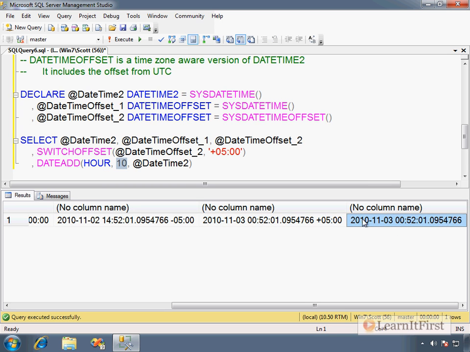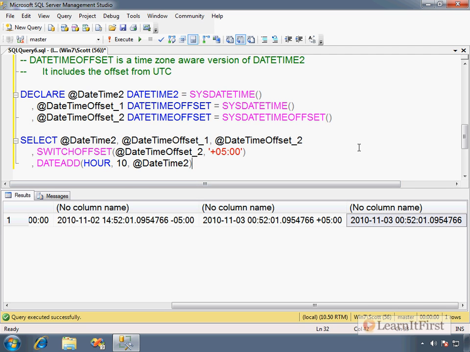We don't get the time zone offset. But the trick with this one is that I had to know to count to 10. And you saw me mess it up as I was just kind of talking through it. I had to know what my time zone was, and I had to know how many hours away from UTC the time zone I needed to go to was. And that's kind of a tricky bit. It's just a lot easier to use this SWITCHOFFSET.